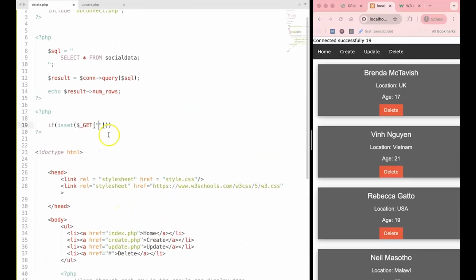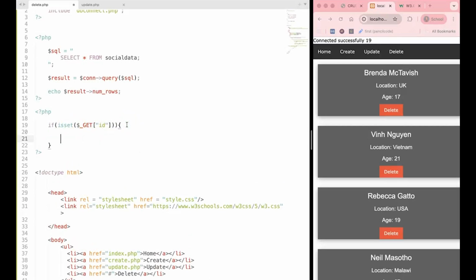Yeah, ID. That's the name of the variable. So that's what we're going to try and get. If we get a variable called ID when the page is loaded, we're going to grab that variable into a PHP variable so that we can process it.